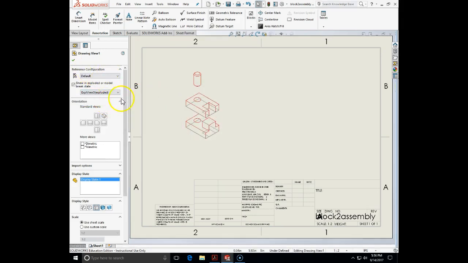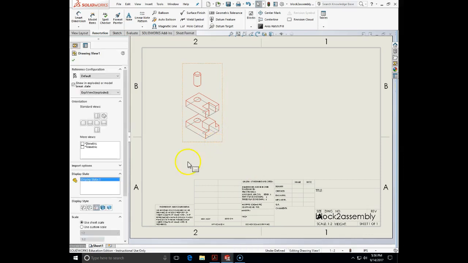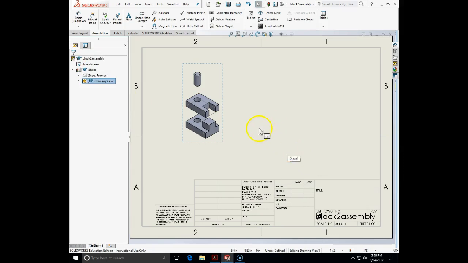Now if I go to the assembly sheet 1, exploded view 3, I need to choose which exploded view I want. Here is my exploded view 3, and I will make it with hidden lines removed. Let's see why the display state. Usually the hidden line removed didn't work, so I will use this one. So here is my exploded view now transferred to the drawing.